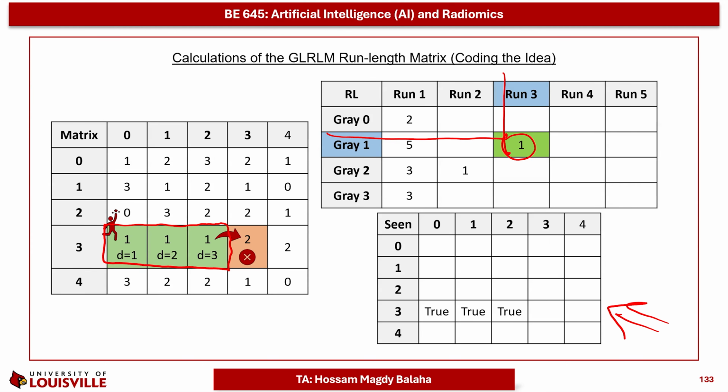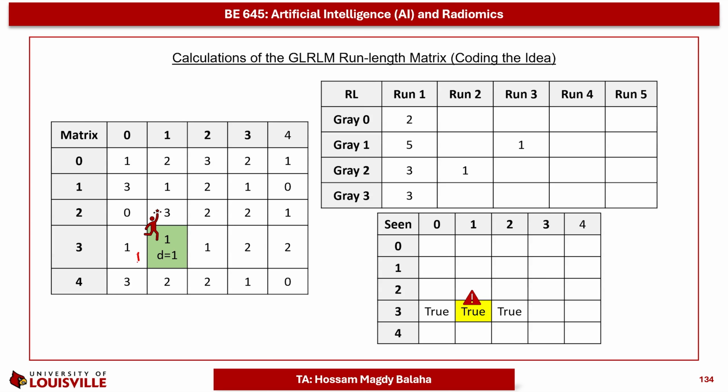The reason comes now. We completed that pixel, but now we will move to the next pixel, which is here. Instead of duplicating the run length matrix, we will check that scene matrix. It's true here. So this pixel was seen. So skip it. Move to the next one. This pixel is also seen. Why? Because its value in the scene matrix is true. So we don't need any duplication, so skip it. Move to the next one.